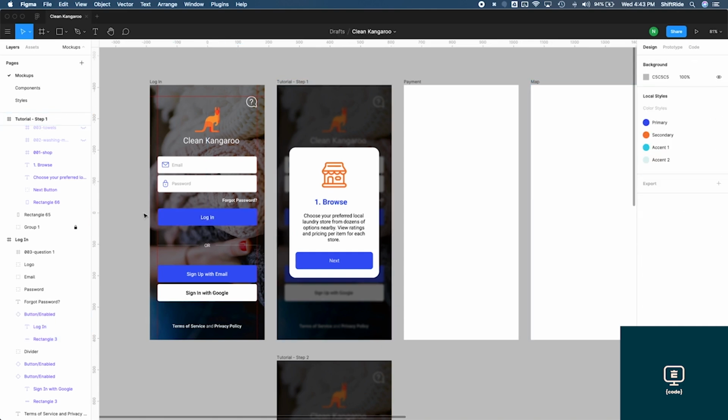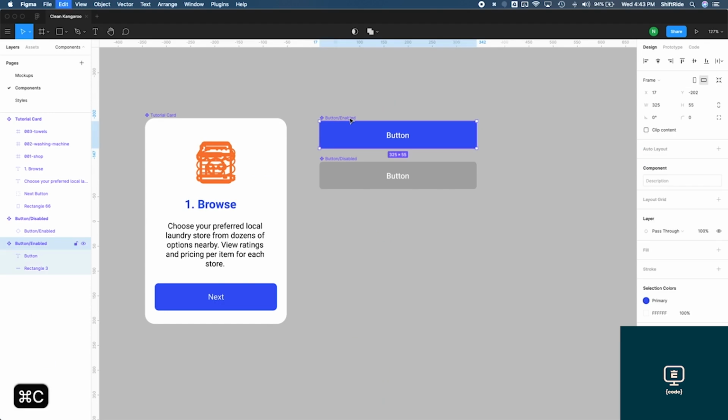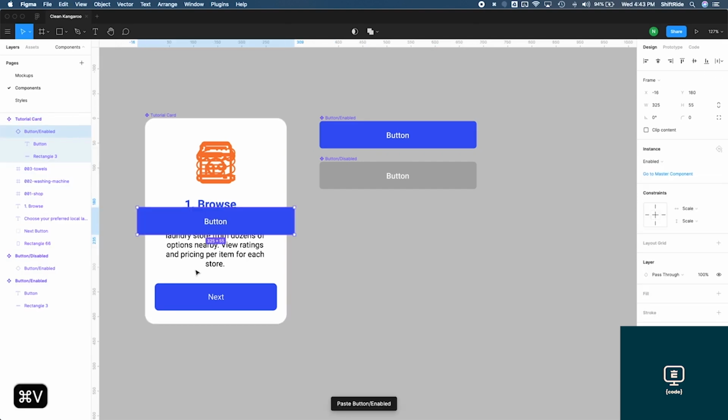We forgot to do one last thing here, and that has to do with the tutorial card here, and that's to assign the same button to it as well. So let's go back to components, and then let's copy this component, and then go inside of a tutorial card, paste. And so now we have an instance of that button. So we're just going to overwrite the width here to 253 pixels as well.